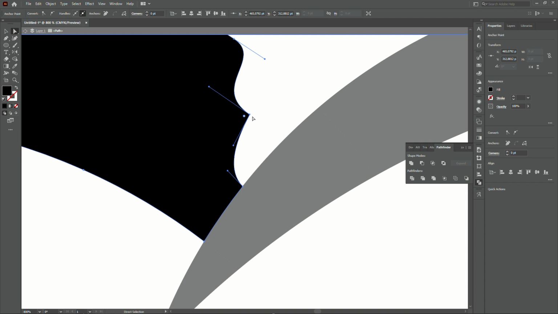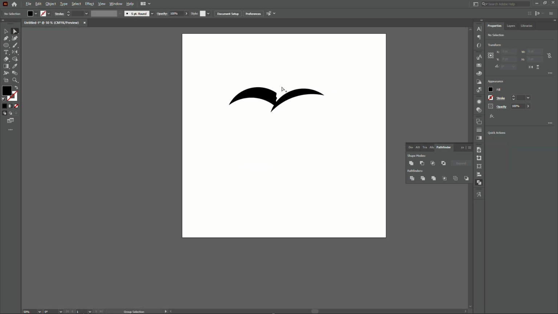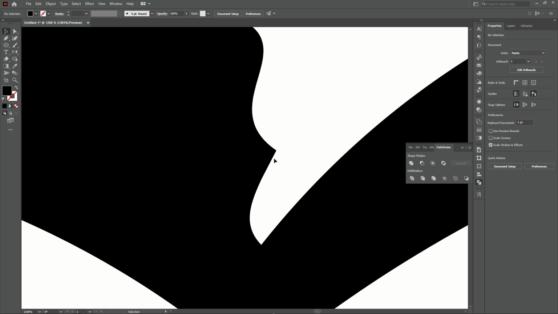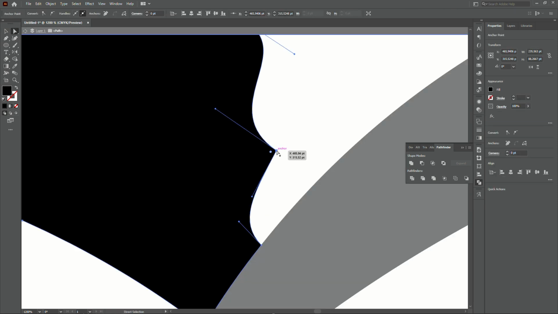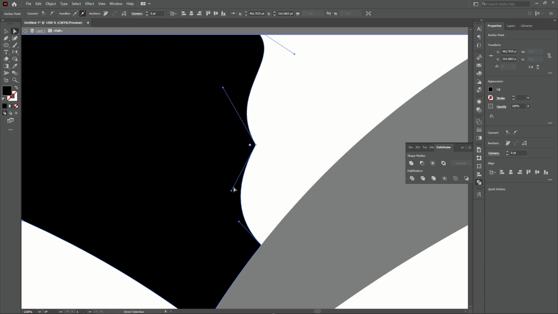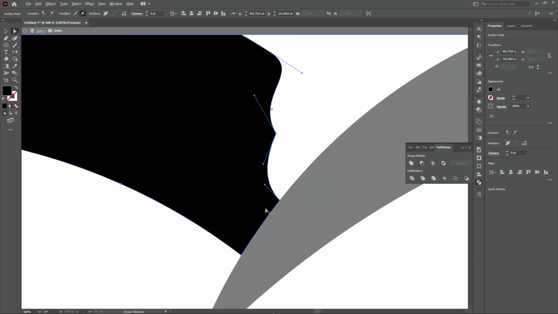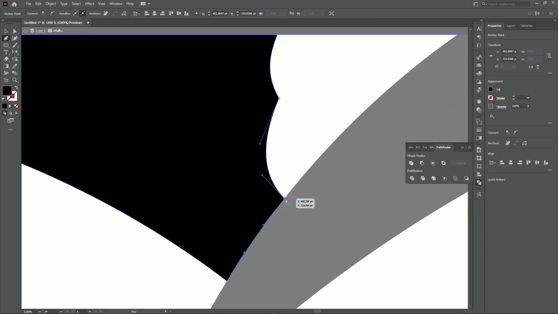Okay, I think we need to make this head more aerodynamic. Or we need to make the beak larger, because you know the beak of the eagle is the main power of the eagle itself.